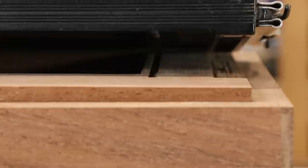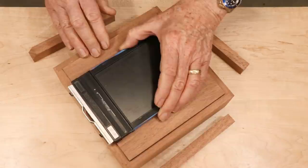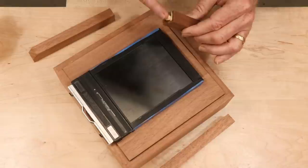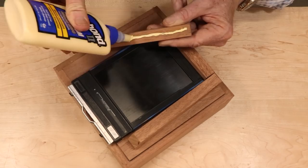Next, I glued on strips of wood that form a three-sided enclosure for the film holder. These need to fit closely, but they should not interfere with the ability of the film holder to slide in and out. I put strips of tape on the sides of the film holder as insurance that the sides will not be too tight.